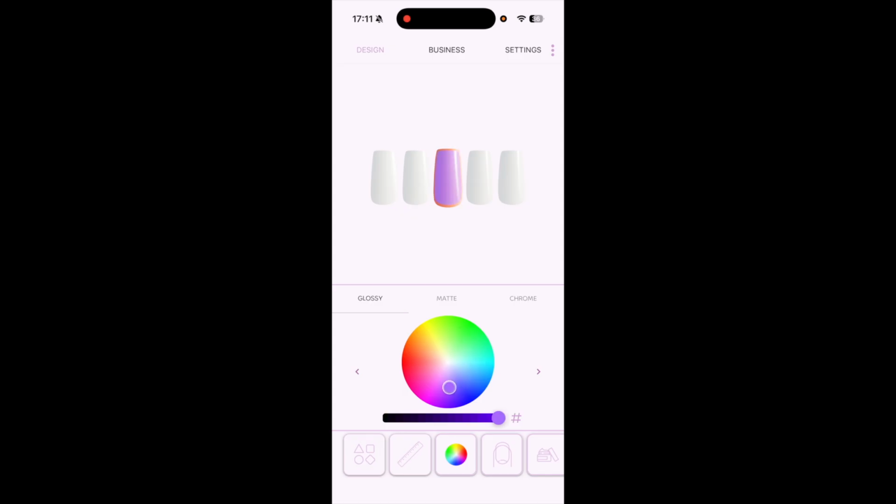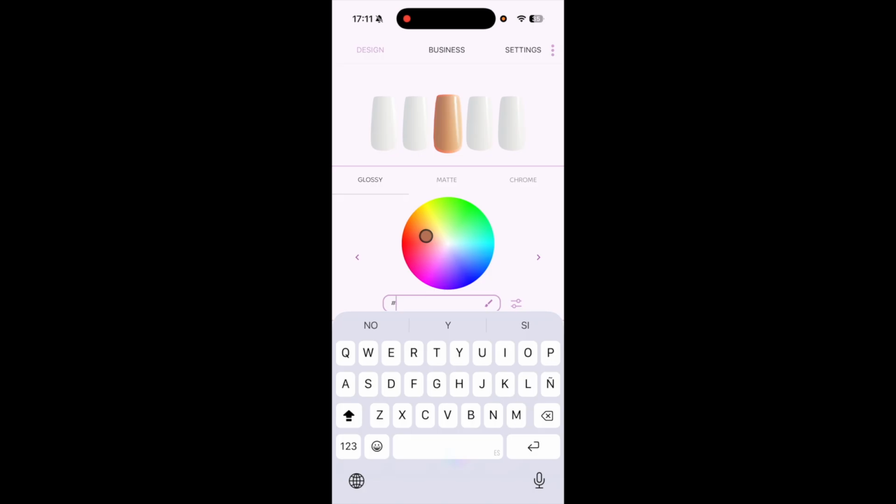Now you see how the nail color is changing. You can also adjust the color with this slider, and you can also put the HTML code if you know it. For example, I'm going to put red, and you're going to click on the brush to paint it. Okay, so I put an extra 0. When the color code doesn't exist, it's going to give you an error. So now that it's correct, it's going to paint it red.